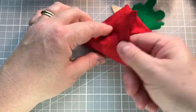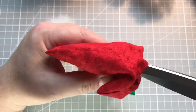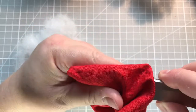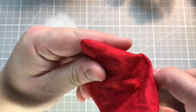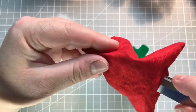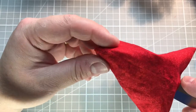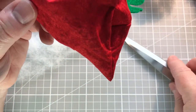I'm going to use the point of my scissors, but again, if you've used a pencil or a knitting needle, you can use this as well. So pop in, and you want to make sure that you are getting your filling right into the point. I'm just using the very tip of my scissors to help me get my filling into that point, which is going to give it a really nice shape on the finished chicken.